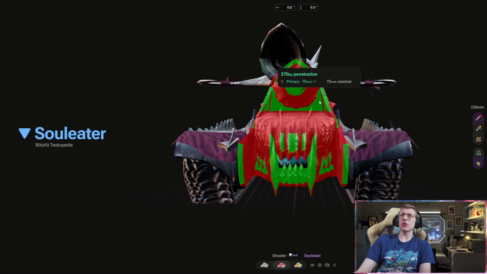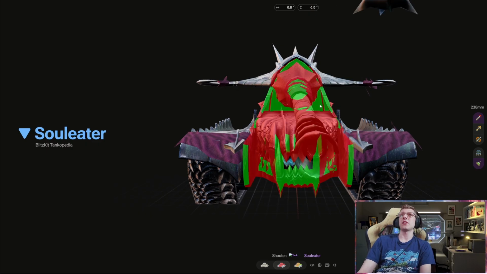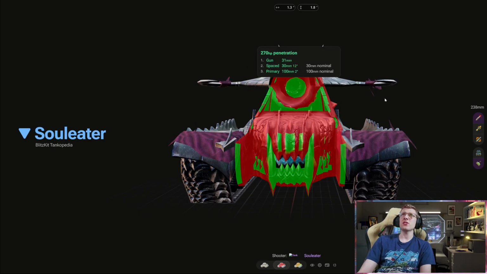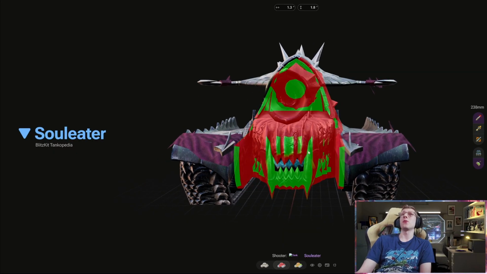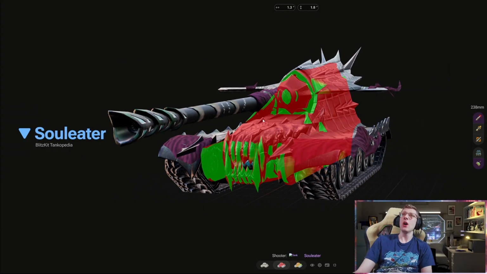Apart from that, there are some weak spots right next to the gun. We can actually see this is only 75 mils thick, 100 mils thick, so not very strong, and you will be able to cut through that. So something to keep in mind. It also looks like the gun mantlet itself, if you just shoot right through the gun, might only be about 160 thick. I don't know if that's actually true, but let me know in the comments when you fight this tank if that's the case.